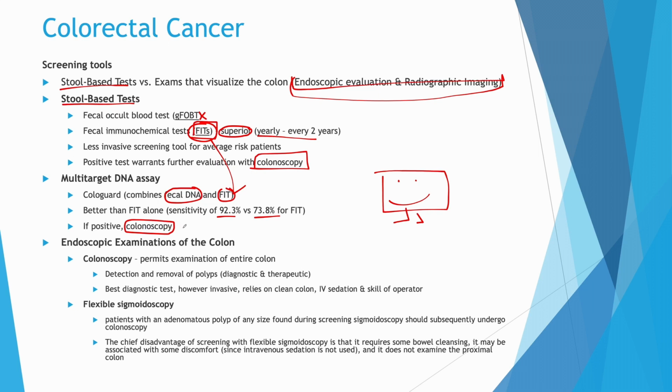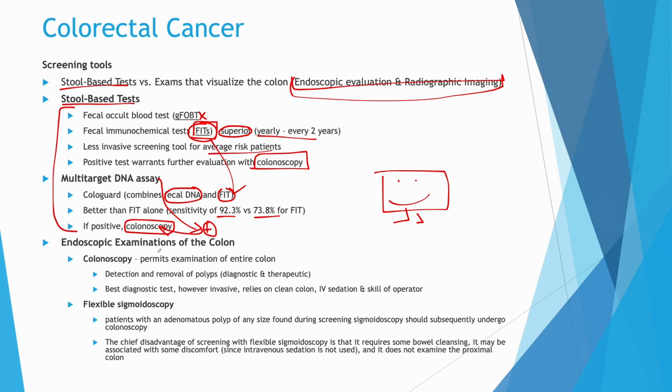Most insurances will only pay for one screening. So if you get this, it's quite a bit more expensive than just the FIT alone. And if it comes back positive, well, then you have to get the colonoscopy anyway. So sometimes insurance will give you a fit about covering two different screening tools. But it's just something to consider. Again, you can only use these in average risk patients.